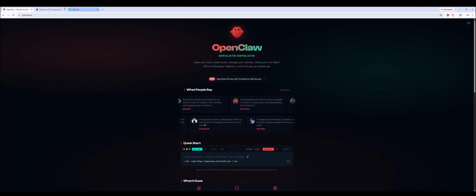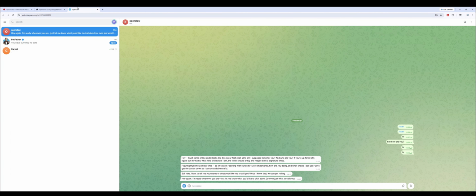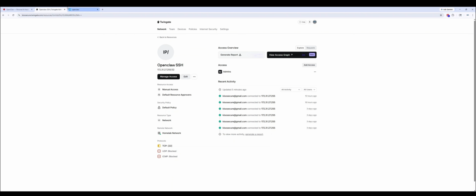and we'll set up a secure SSH tunnel using Twingate, and only authenticated users can access our service running on AWS. We will set up OpenClaw and deploy a bot that we can communicate with OpenClaw using Telegram, and I'll show you how you can share the access tokens, how you can connect your bot to OpenClaw and run commands from Telegram. So just a demonstration on how this will work.